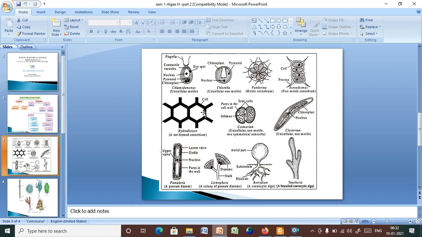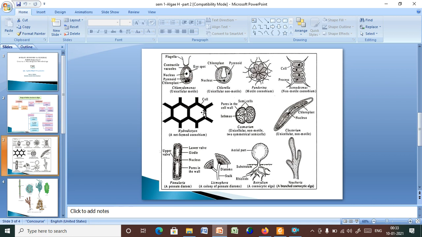And during the vegetative phase, the non-motile parent cell produces several non-motile daughter cells, which are embedded within a thick gelatinous envelope of the parent cell wall. The daughter cells further divide, forming numerous cells within the matrix, which later on become motile by the formation of flagella. This palmelloid habit is also noted in some cyanophycean members like Aphanothece also.